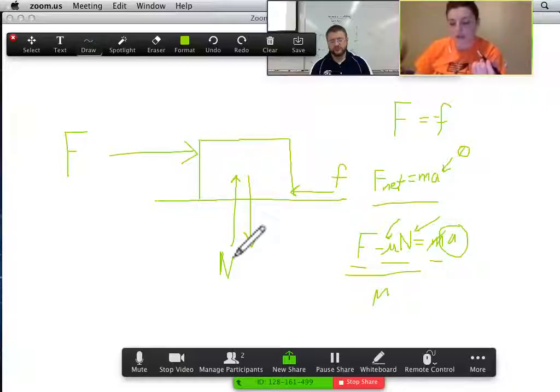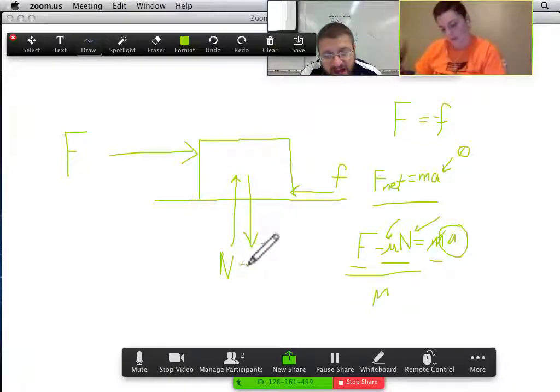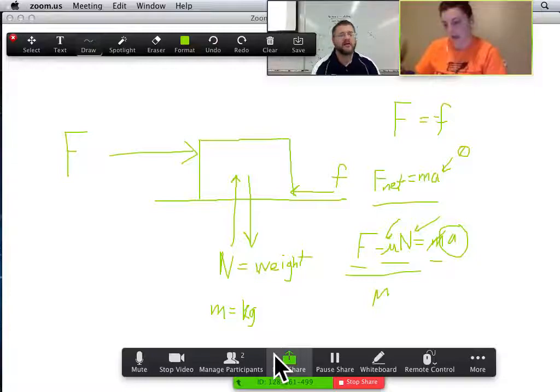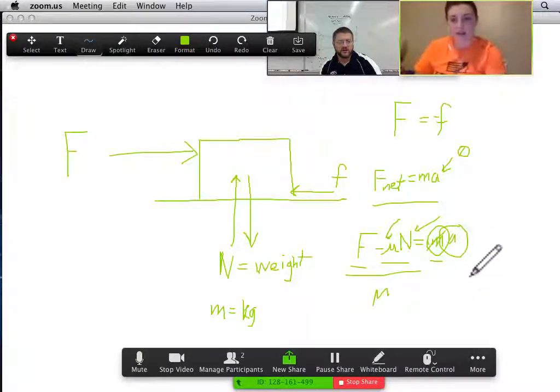Your normal force, your N and your M are the same? No. Remember, M is mass, not weight. The N is equal to your weight. The weight is measured in newtons. Mass is measured in kilograms. Right? That's what I thought. So you'd take 350 and divide it by 9.8. To find my mass? We don't need your mass. Well, you do need it over here, I guess. Yeah, you will need that there.